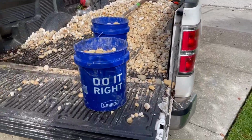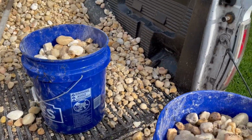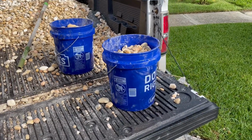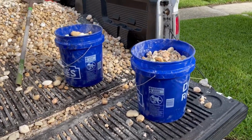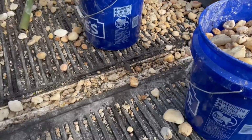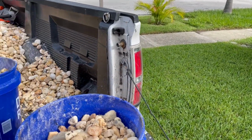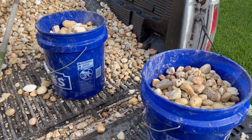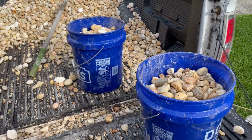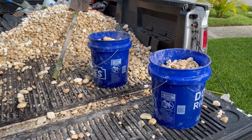Let me give you guys a tip. If you're ever installing rocks, buckets are definitely the way to go. If you do wheelbarrows, stuff gets real, real heavy. Not that this ain't heavy, but you can fill the bucket up with however much you can carry. Obviously, not everybody's gonna be able to fill it up. And then you just take them bucket by bucket.